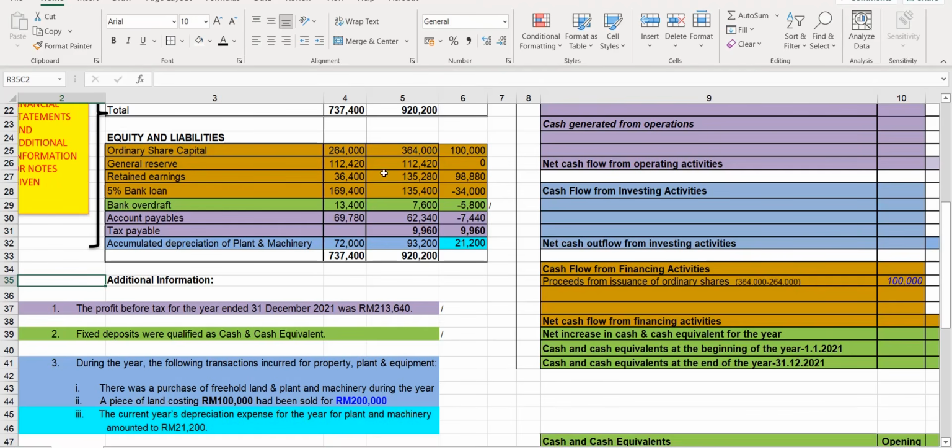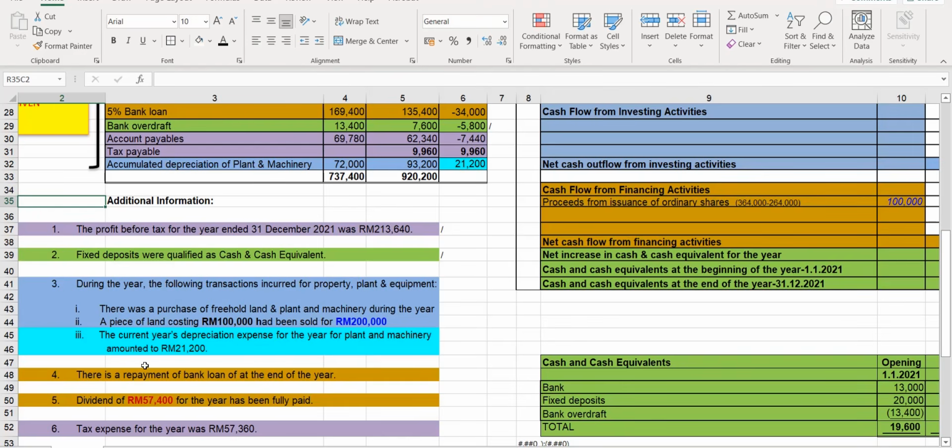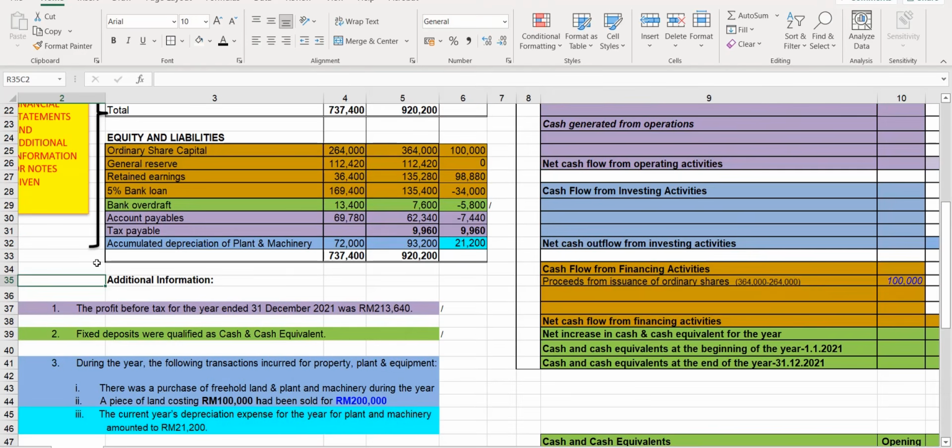So general reserve has nothing to do with payment or receipt, because this is actually the transfer made to or from the retained profit. So here the changes that may have caused the general reserve to increase or decrease apart from the transfer is the so-called bonus issue, if that utilizes the general reserve. In this information, nothing is trying to tell you about that usage of general reserve for the bonus issue. So there are no changes that relate to cash flow. So we are already done with the analysis of these two as well.